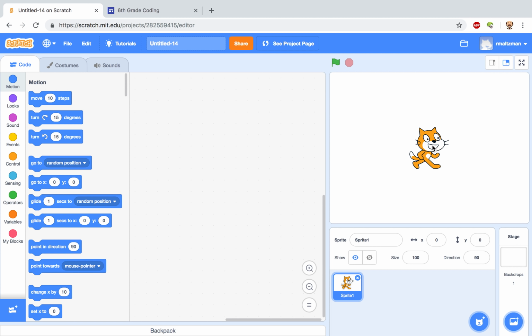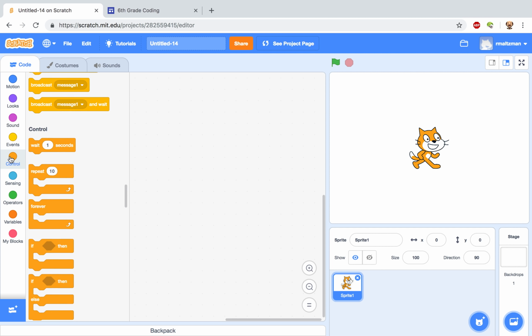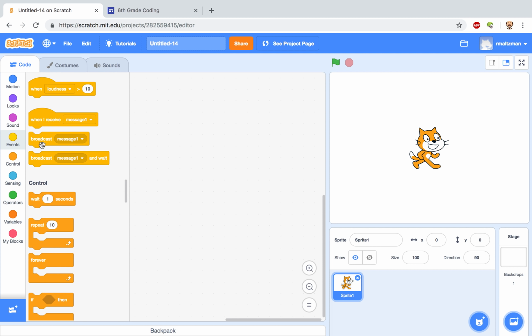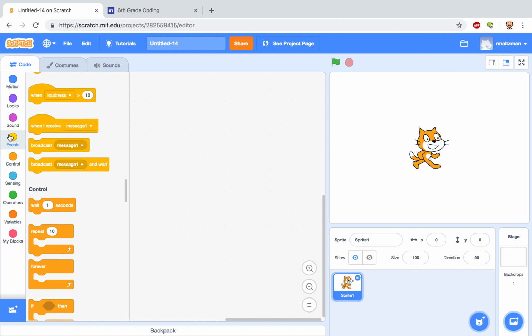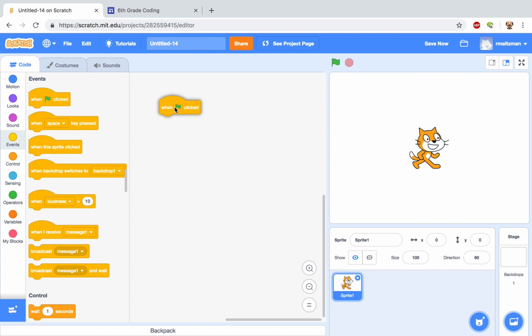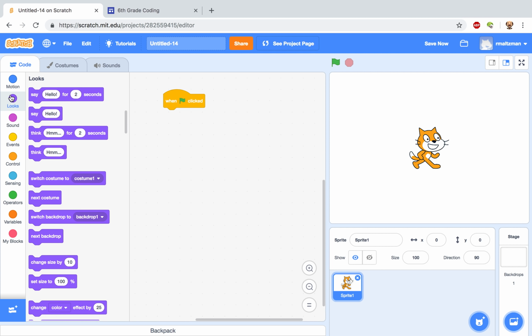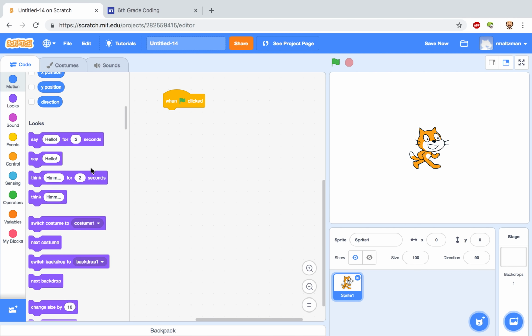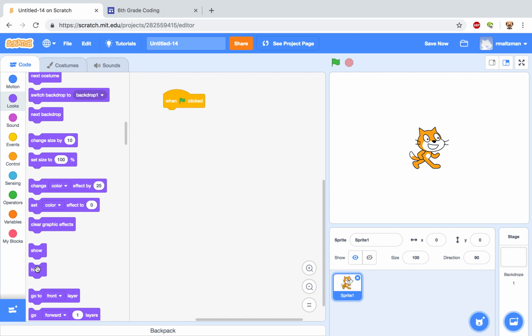So the first thing we're going to do is take a look at our parent cat. So this is our parent here, and when I click the green flag, I actually clicked on the wrong thing here, so I need to go to events. When I click on the green flag, parent, please go to looks and hide. What this will do, when you hide something, is make it basically disappear. So if I click the green flag, it's going to go poof. All right, excellent.